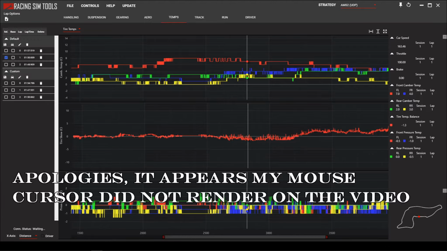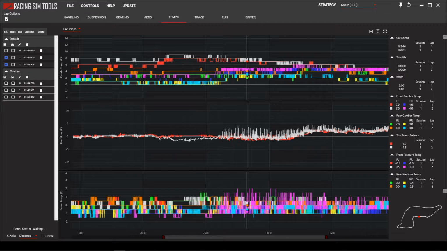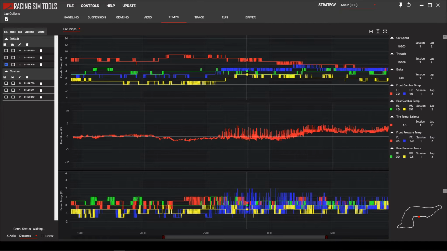Alright, here we are with Racing Sim Tools again. Up in the top left here we have the default session, and then we also have the custom session. If you look closely, you can see that my best lap was almost a second and a half faster than the default setup here at Imola. That's informative, and all I did was some minor tweaks, but I want to focus in on a couple of things.